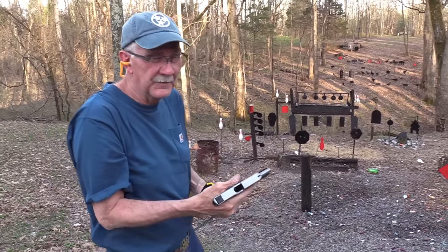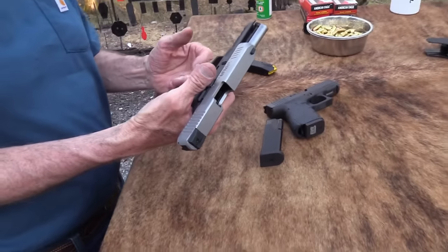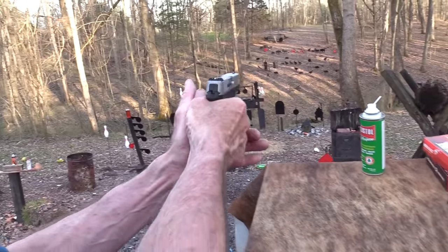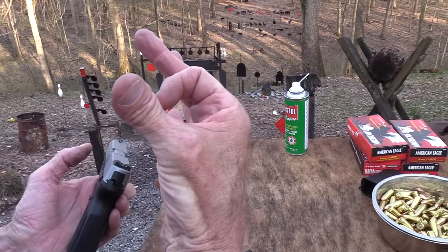The old gong is loud when I hit it. Now, I had some misses there, and it really is partly that trigger. I just don't like that trigger. I just don't like where it breaks. I have to squeeze my hand together so far to get that trigger to break.